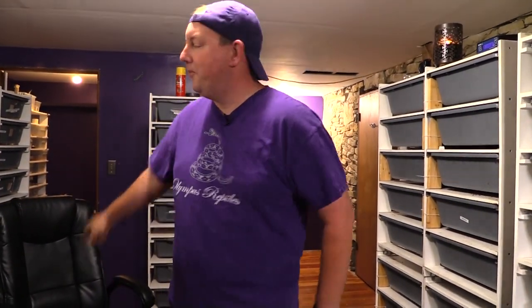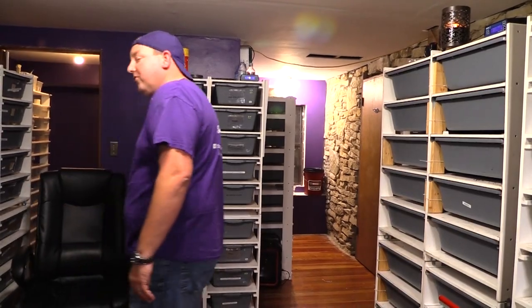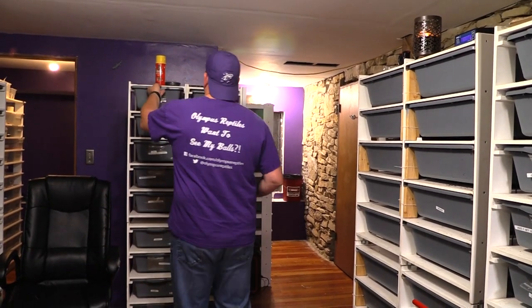So we're going to break our reptile cabin room, our reptile house ball python room, that's a good name for it, into separate rack tours. And today I'm going to be touring this rack over here, which is mostly my males. And then of course we'll do other videos throughout to show you everything that's in here right now. But let's go ahead and start right up here.